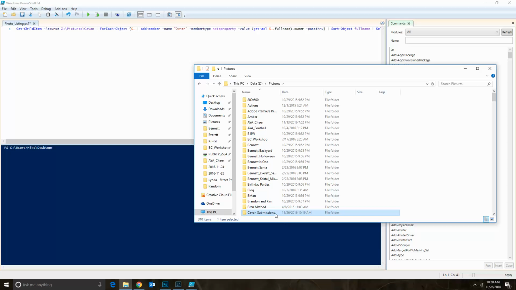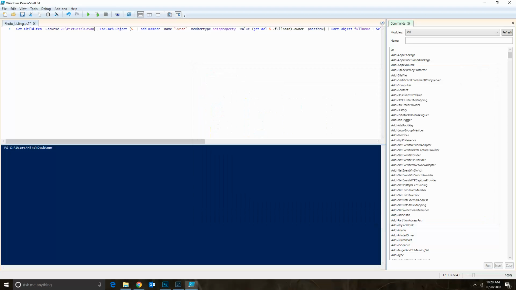Right? So if you have spaces in any of your file names or your folder directory names, you have to encompass that into quotes. So you just put a quote on each side of the directory. So just like that, you would put quotes on it. You can put quotes regardless if you have spaces or not. It's a good practice to just put everything in quotes. But like I said, I originally just was going to use Caven, but I thought that would be a good point so that you don't receive some kind of error.